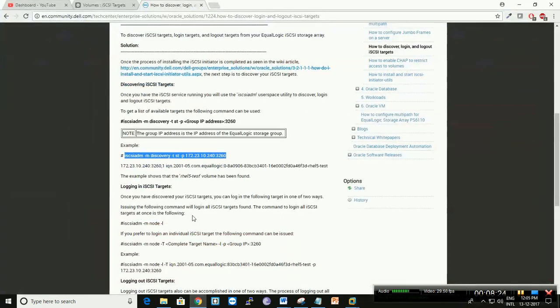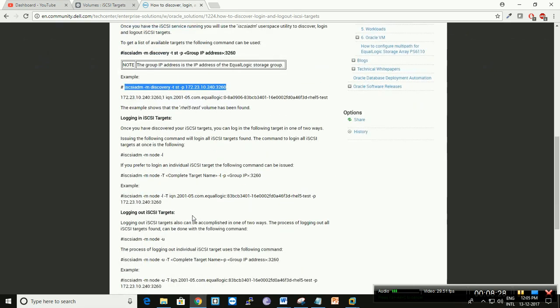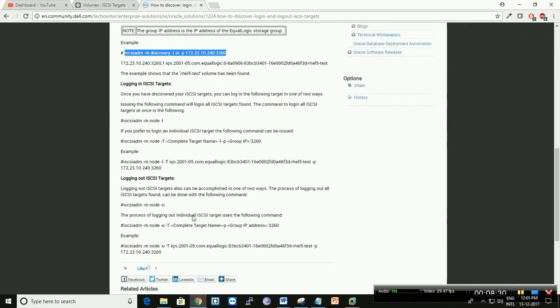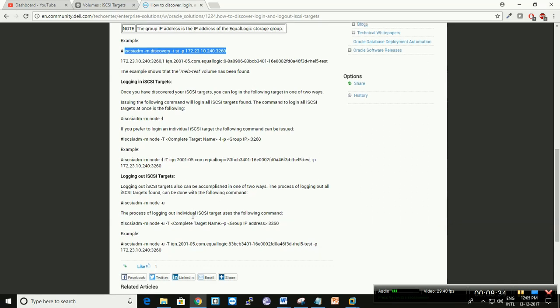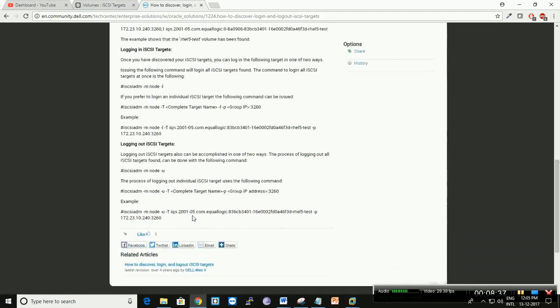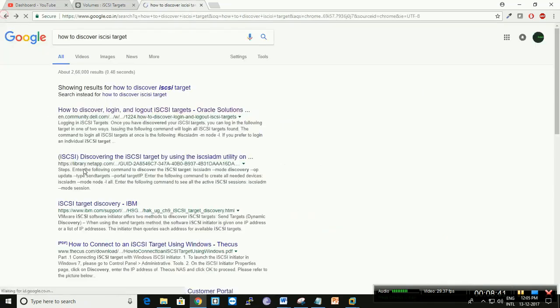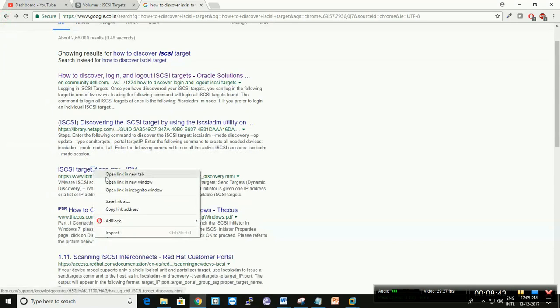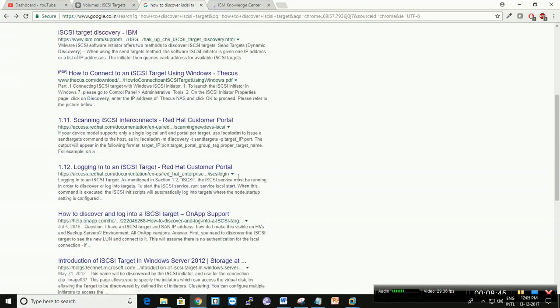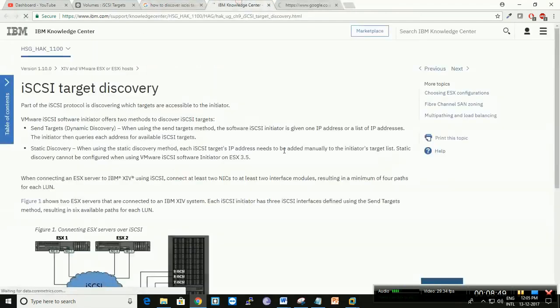And we need one more command, the hyphen no login option, to add that. Here you can find it.